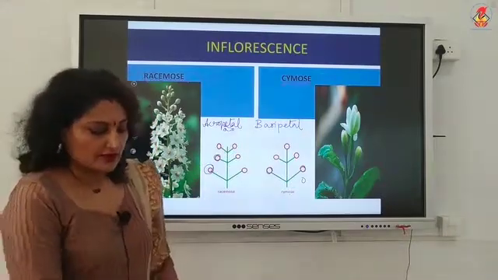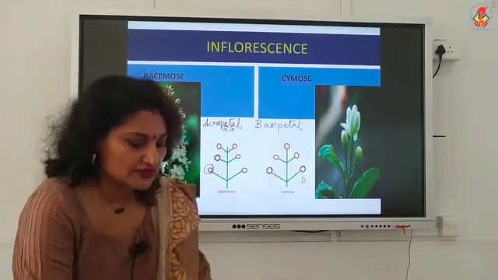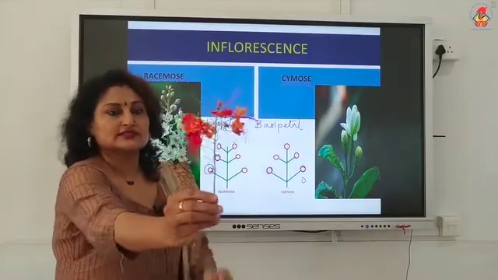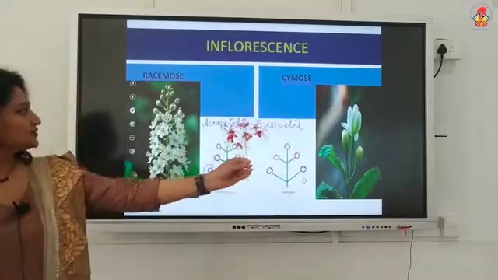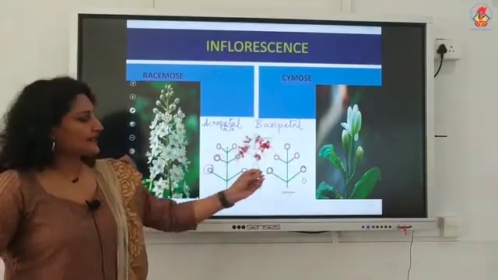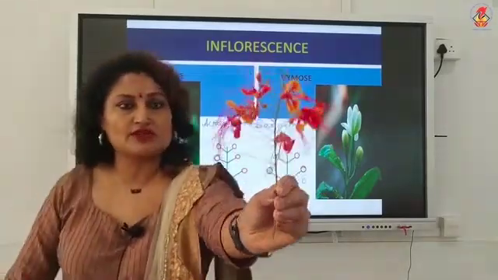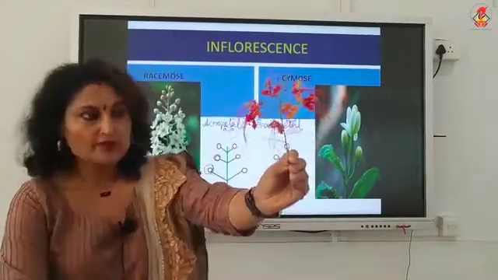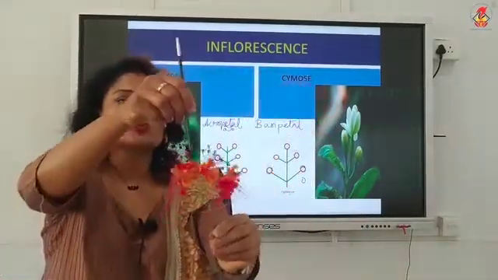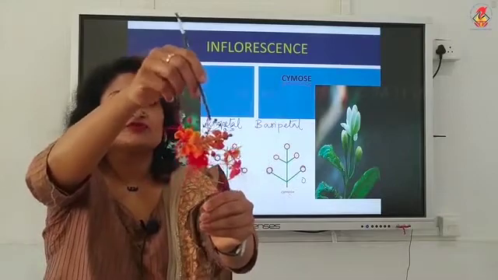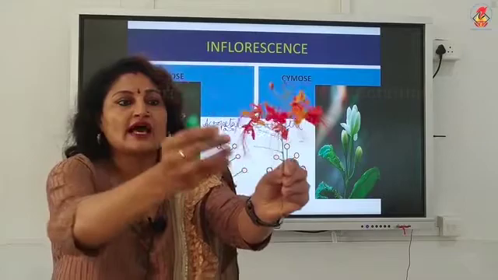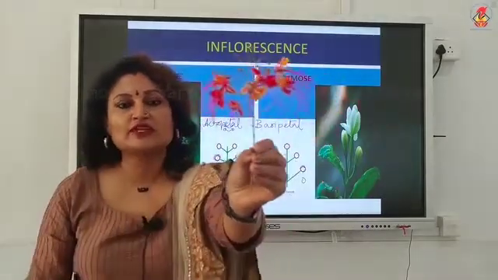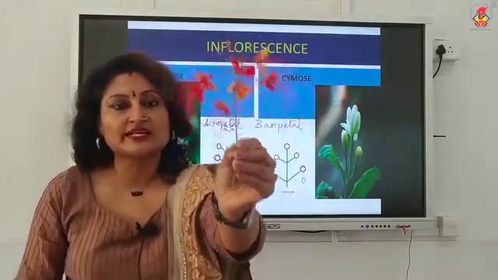Now I have brought two specimens to indicate what inflorescence this is. Can you see which inflorescence is this? This is showing acropetal arrangement. So this is a racemose inflorescence. See, the young flowers are on top. They have not bloomed also. They are in the bud form. So they are on top, and it's on the floral axis of unlimited growth, and the older flowers are at the base. So this is a very good example of racemose inflorescence.